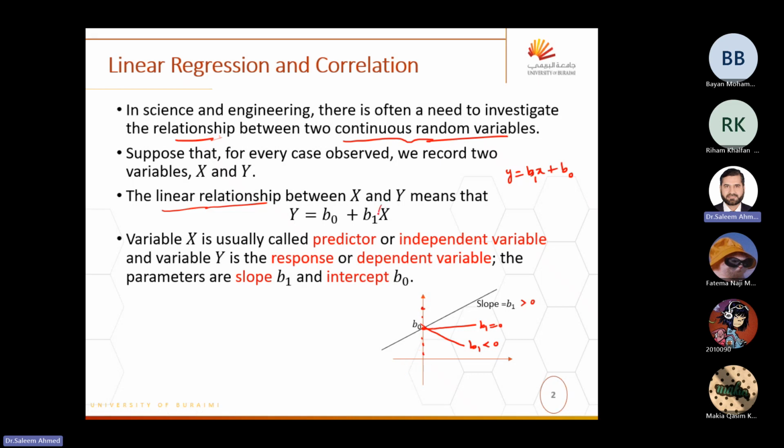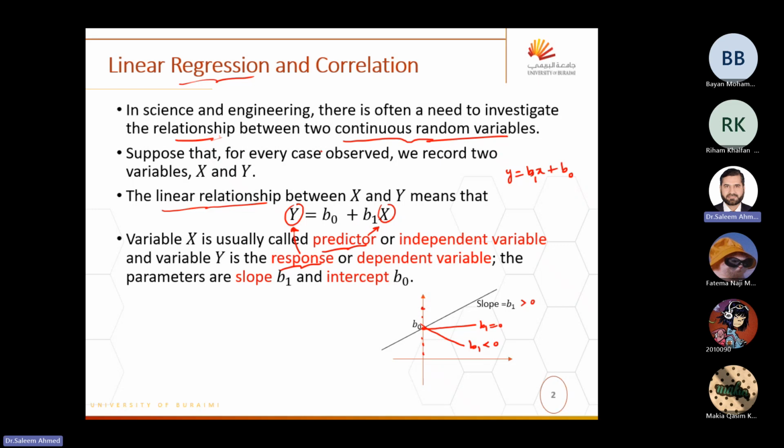So x is your independent variable, y is dependent variable. We all know that. But in statistics, in this regression analysis, we call x predictor as well. X is the predictor and y is the response, right? So if you give a value of a predictor, it will predict y. That's why we call it a predictor, because it is predicting the values of y. So y is also called the response. When you give the value of x, you will get the answer, which is y, dependent variable or the response. So here in regression analysis, we want to find b naught and b1. That is, are there any b naught, b1?